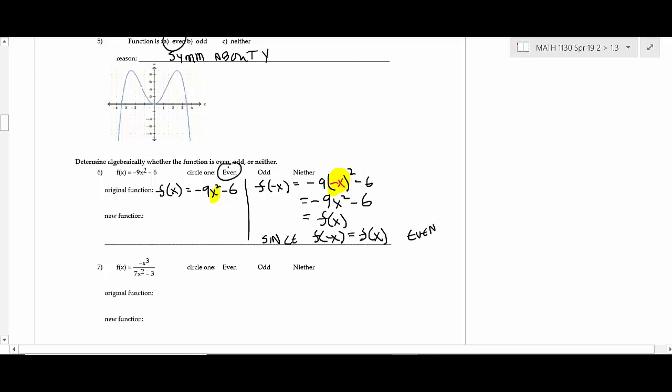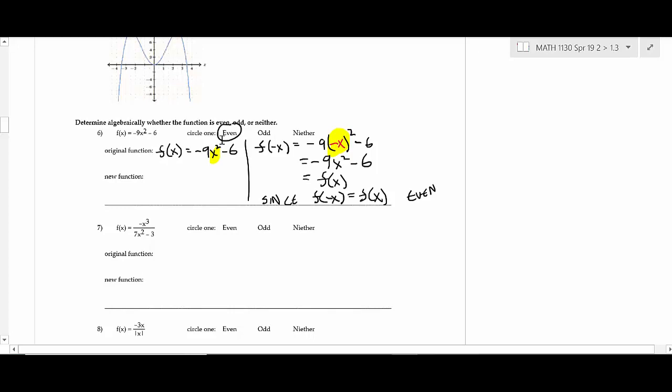See, that's what you're trying to show. And that's the definition of an even function. If x is negative, you just end up with the same thing. Does that make sense, what I did? Right? Write your steps this way, okay? It will always be kind of the same idea, all right? Now, this original and new function, you don't need to necessarily write this. I just want to get you writing the proof.